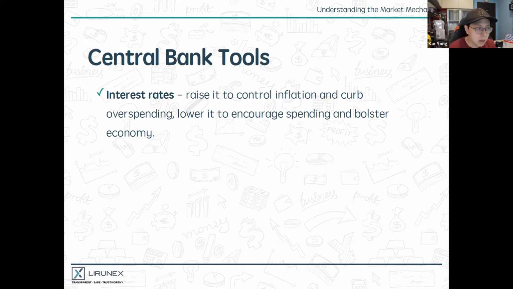So the bank can increase or drop interest rates, and that would have an impact on the economy as well, right? From an investor's point of view, interest rate is actually interest received. The higher the interest, the better it is as an investor, because you're going to receive more interest. But from a consumer and business owner perspective, it's actually a cost, right? Because if the interest rate is high, people who want to borrow money would think twice. A business owner who wants to borrow money would think twice, right? They'll be thinking, if the interest rate is so high, maybe it's not the best time to borrow money to expand the business. Maybe you want to wait for another time.